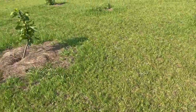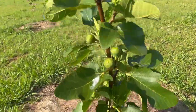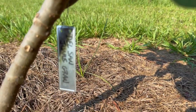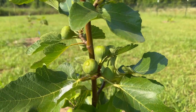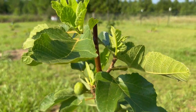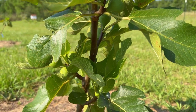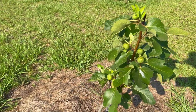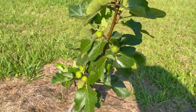I enjoyed it. Now look at here, guys. This is probably one of the top ranked figs. Del San Juan Gran. This is a good one. It's known within the community as being a really good tasty fig, and it's loaded up. I'd say we should be able to sample it this year. Starting to get some growth there on top. It was slow to go, but it set fruit really quick.